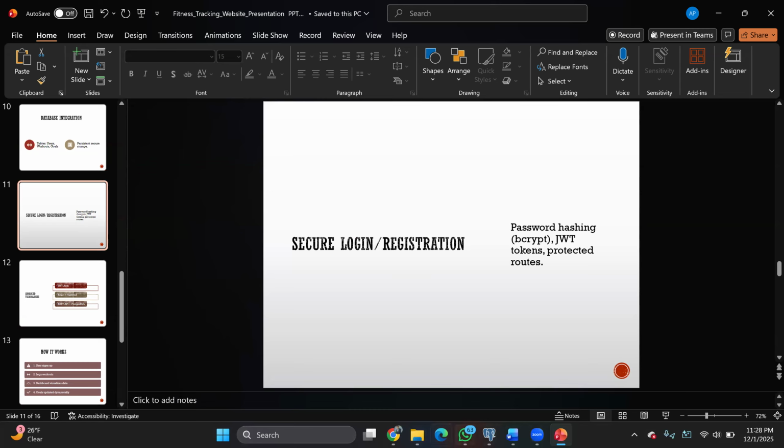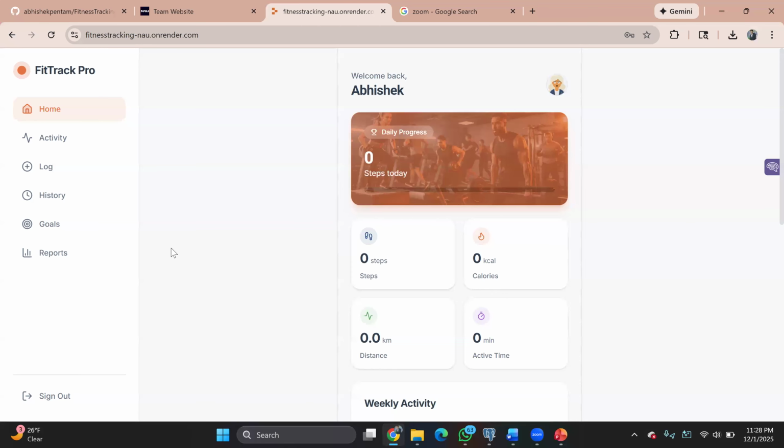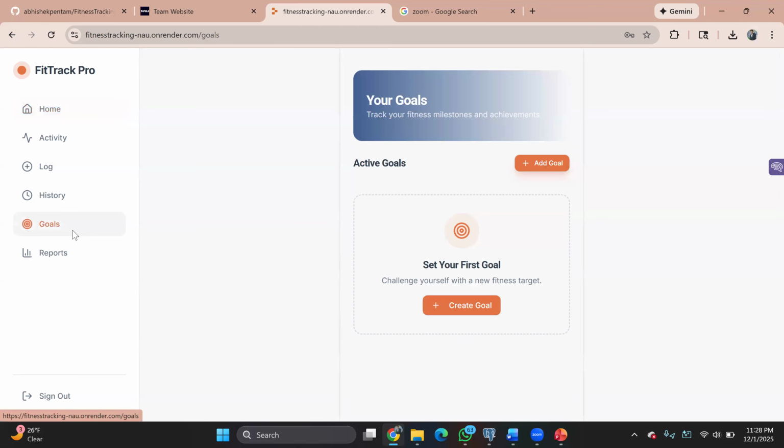Users may also have multiple goals for their fitness tracking, and the daily activity is stored per user per date. So we can store the data of the users on a particular date, as per the user's wish. The backend ensures each logged-in user only accesses their own data and not others' data.